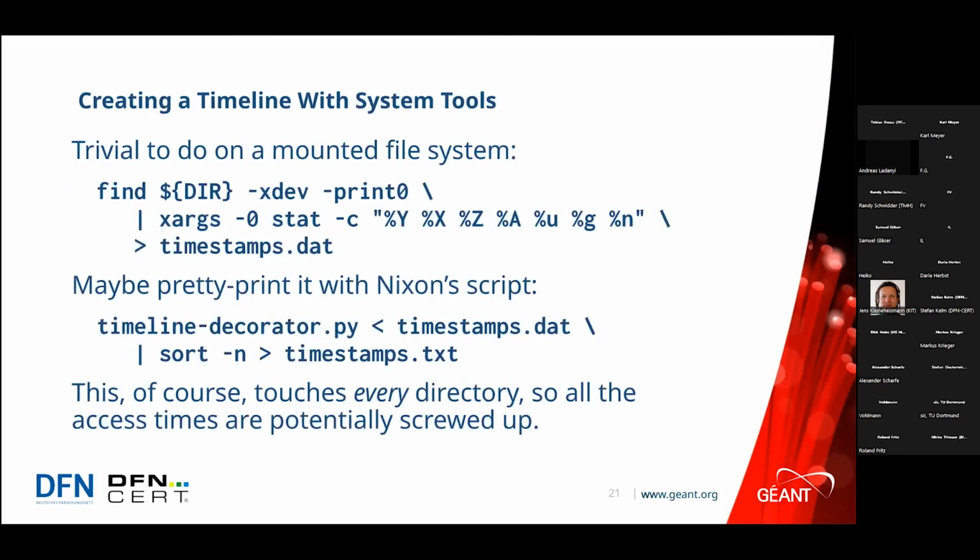The way to do that is, again, with system tools. The way to get all files' MAC times is this nifty find command. That'll just loop over all the files in the file system, print them out to standard out. Xargs will take the files and put them in this stat query. Stat, again, in turn, just displays these parameters, which is essentially the dates, the ownerships, and the name. And you can write that into a dat file. I've already done that.